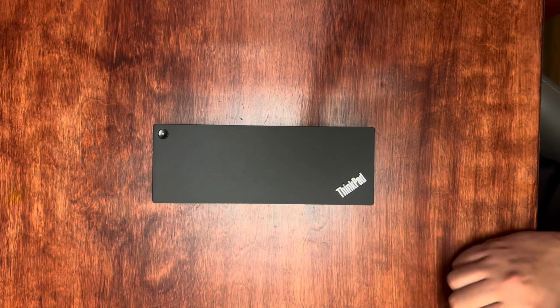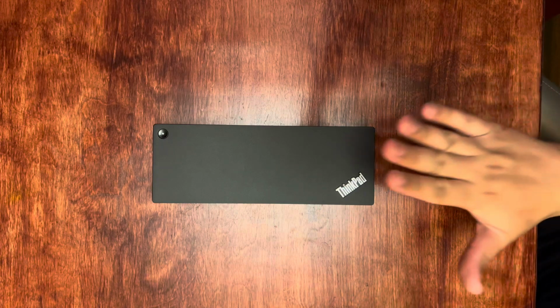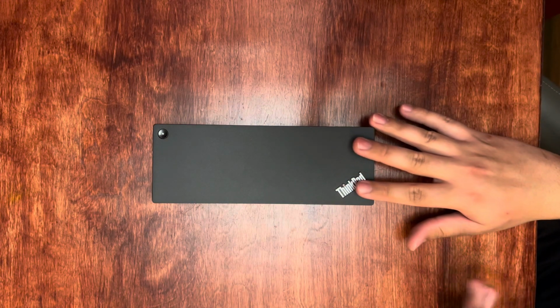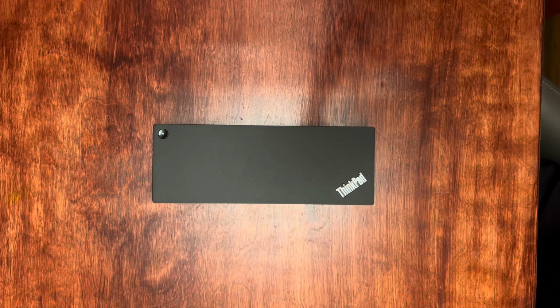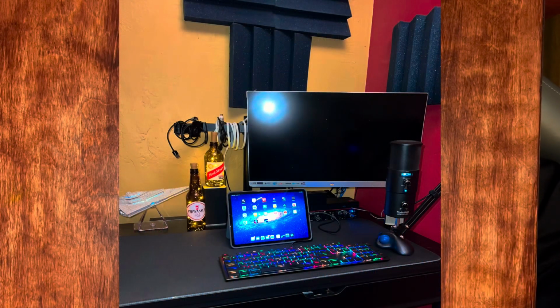So just a quick little channel update. Getting a lot of requests from my clients saying that they're looking into podcasts, that they're going to start streaming, that they're going to start music production, video production, and they want to know what equipment to go through. And I will be covering a few. I'm going to be starting with these docks and hubs, because one, we kind of need a place to plug into all our stuff.